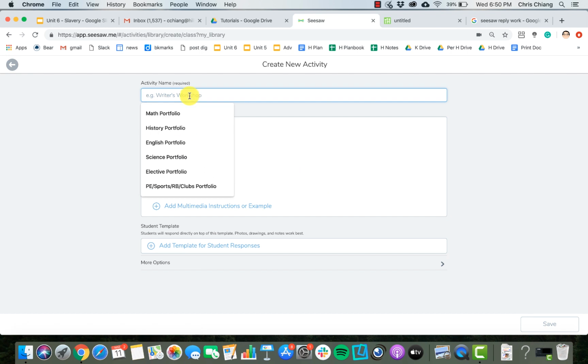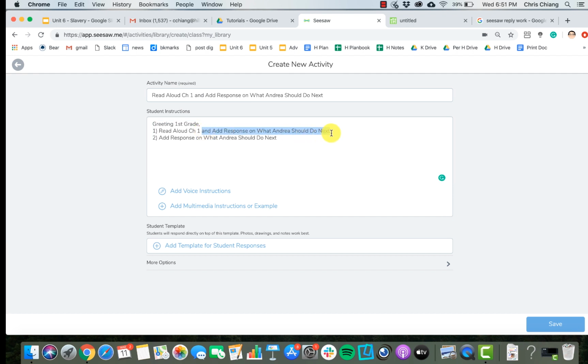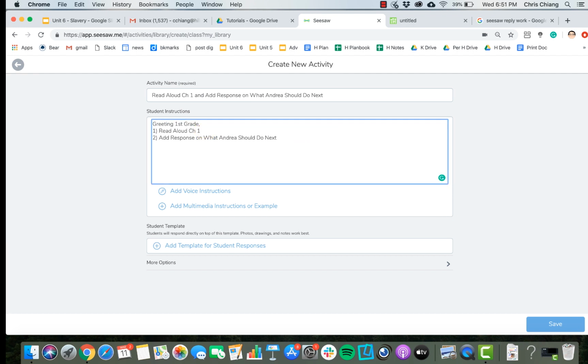And let's say this activity is we're going to read aloud chapter 1 and add response on what Andrea should do next. Okay, so that's the title, so I can write the instructions there. Now, if you're using Seesaw, most of the time you're using it with younger kids.